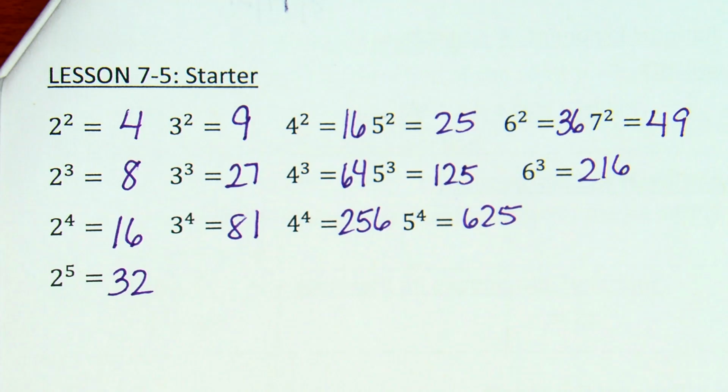Okay. Lesson 7.5 is what we're doing today. And you will notice that we already went through and filled in these powers. So we kind of talked about 2 squared is doing 2 times 2 and getting 4. 2 to the third means we're doing 2 times 2 times 2 to gain 8. So we went ahead and filled all these numbers in, and we filled these in. We're going to use them as we work in our lesson a little bit.